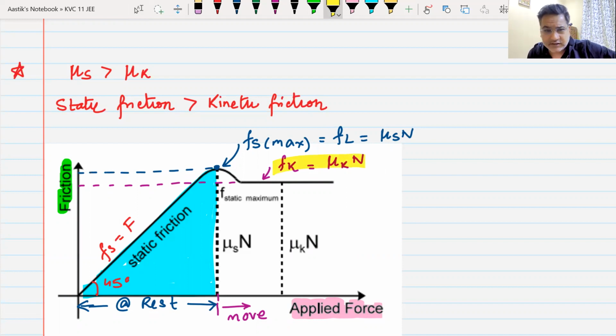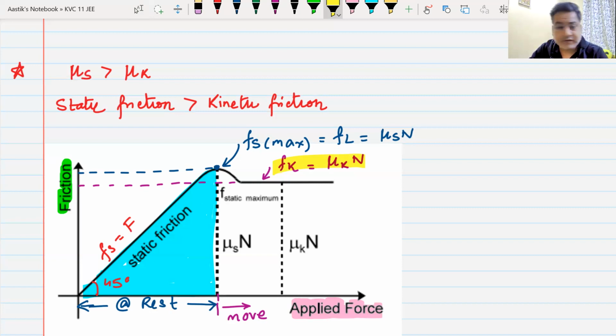Whenever we say that the kinetic friction is less than static friction, it is because it is less than the limiting friction. Remember, whenever static friction is being applied on any body, we don't know the value of friction because it can range from 0 to maximum. Therefore, as soon as your static friction comes, you must be careful because we do not know how much it is.